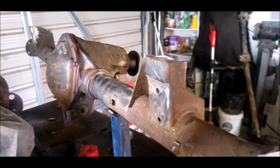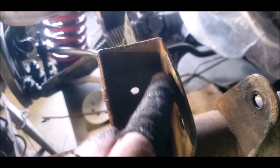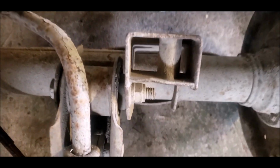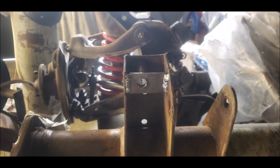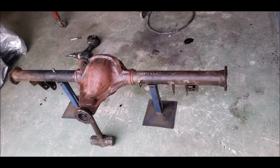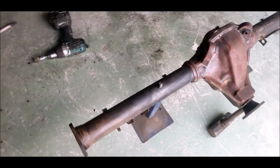So I've cut the mounts off there. As you can see, that shape there is pretty much similar to the shape of that one there. So all I need to do now is make this in here the same as that there. Good to go. So those bits are all welded in now, and just gave it a bit of a clean, and then we'll give it a lick of paint.